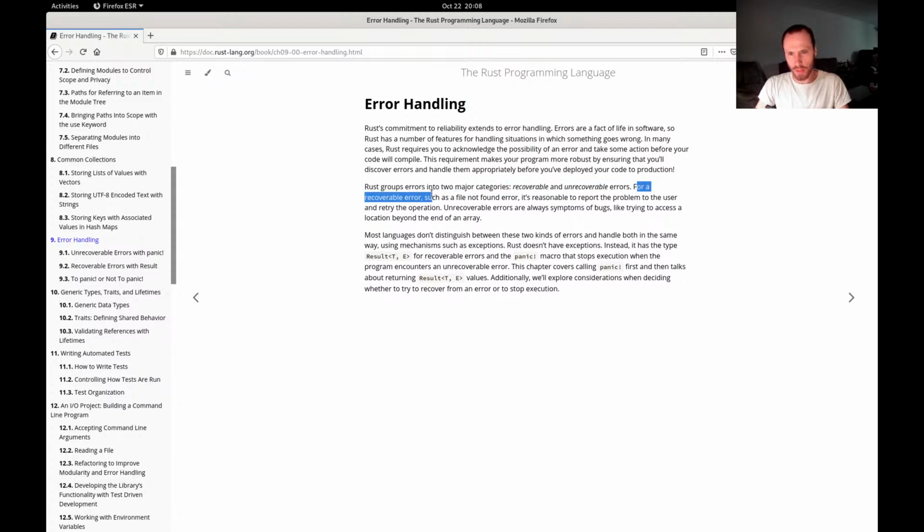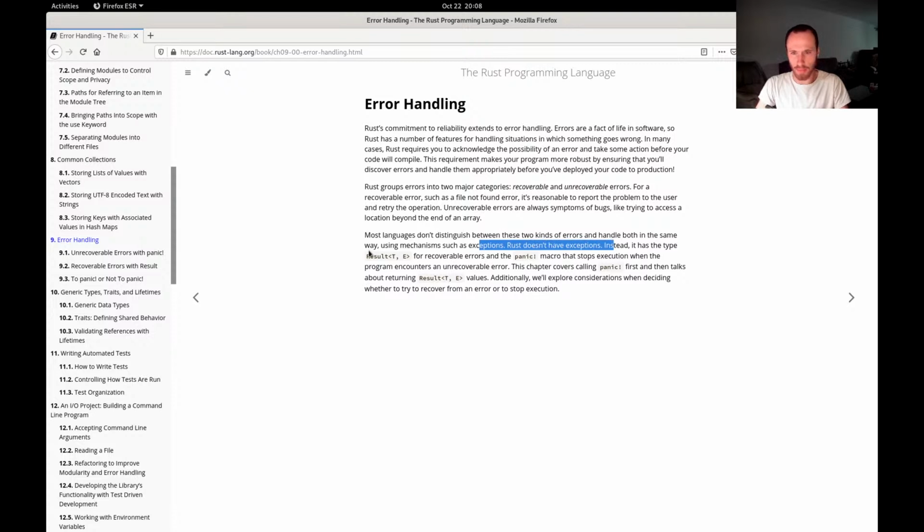For a recoverable error, such as a file not found error, it's reasonable to report the problem to the user and retry the operation. Unrecoverable errors are always symptoms of bugs, like trying to access a location beyond the end of an array. Most languages don't distinguish between these two kinds of errors and instead handle both in the same way, using mechanisms such as exceptions. Rust doesn't have exceptions.